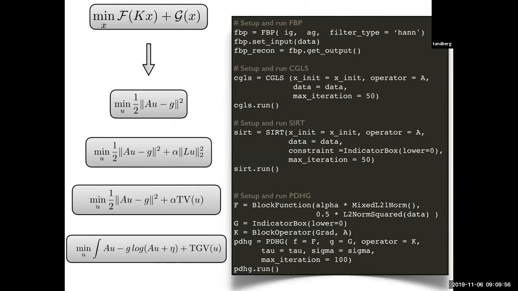So in the demos, you will run some code that looks like that. You will run the FBP reconstruction filter back projection, the CGLS conjugate gradient least squares, the SIRT reconstruction technique, and another algorithm, which is the PDHG primal dual hybrid gradient algorithm. You will run for a simple least squares problem.